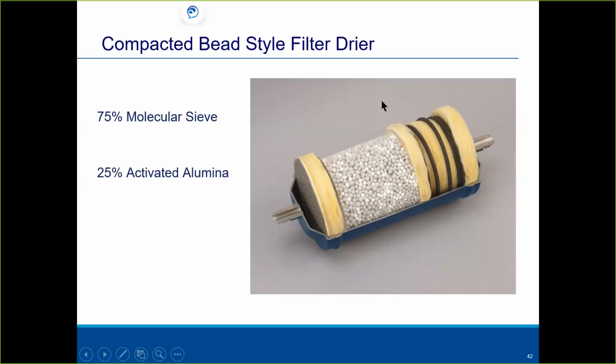I want you to keep in mind, a handful of years ago, just a couple years before I started here, Copeland bought all of our competitors' liquid line filter dryers and ours, and they tested them. What they found was, straight out of the box, a brand new liquid line filter dryer typically will have somewhere between a 1.5 to 2 pound drop across it. So when you're changing these out or checking these out, if you have a way to check pressure on both sides, if you have the kind with the ports on them, keep in mind that out of the box new, you've already got about a 1.5 to 2 pound pressure drop across it, okay?